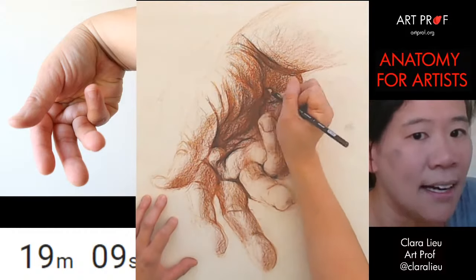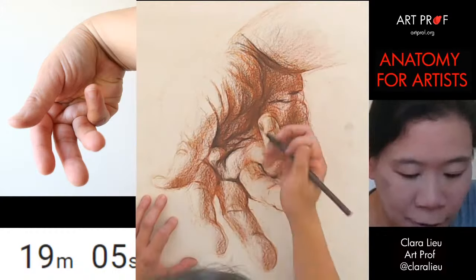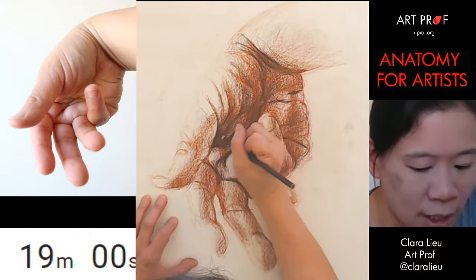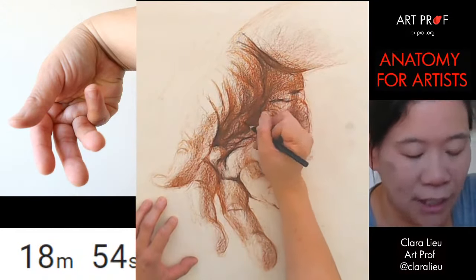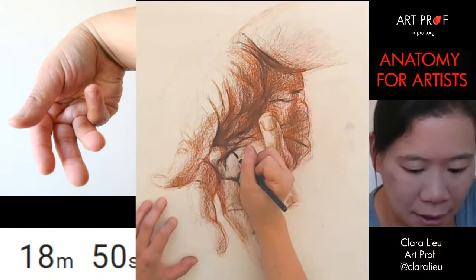See, the thing is, honestly, I care more about the energy of a drawing than I do about the accuracy of a drawing. Because if my drawing is not that accurate, but it's very energetic, that to me is fine. I'm totally okay with that.